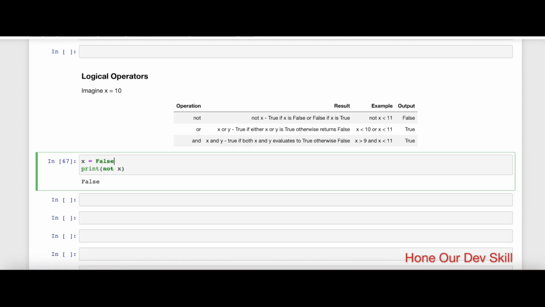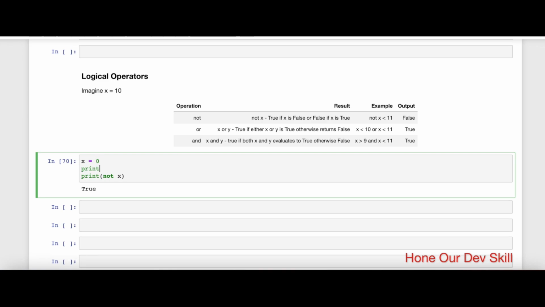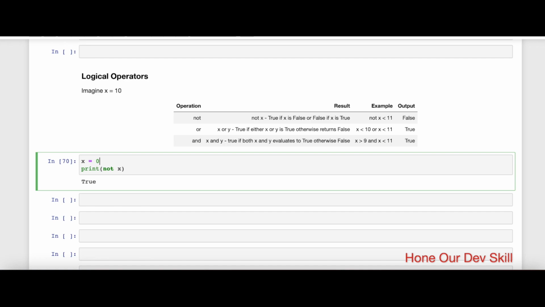It just gives me the opposite of x, whether it is positive or negative. So if I give 1, then obviously it's false. If I give 0, which is negative, as I was showing you in the earlier videos, it is going to return me a value. If I just simply print, yeah, I can show it like this.